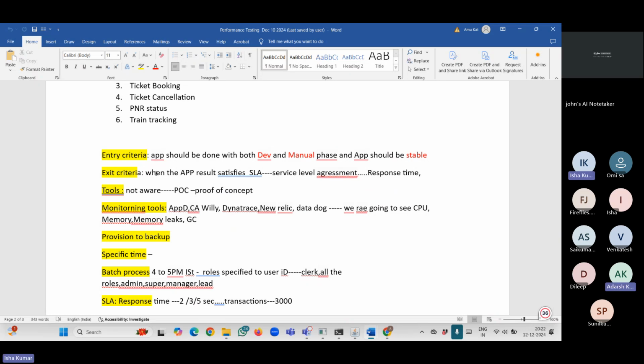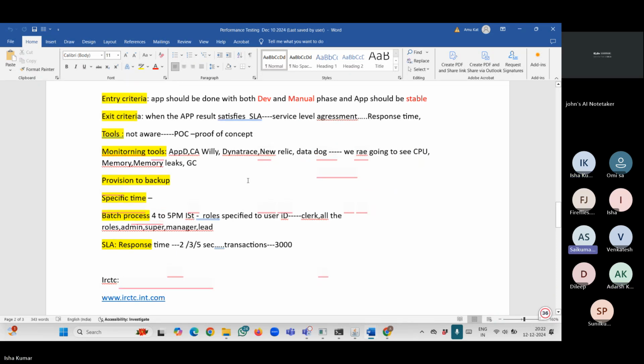In client side metrics we have response time, throughput, hits per second, and all that stuff. When you talk about the server side metrics, we have CPU, memory, and network utilization, and also GC, all this will come. Going forward, we will get to know the details about what is what.